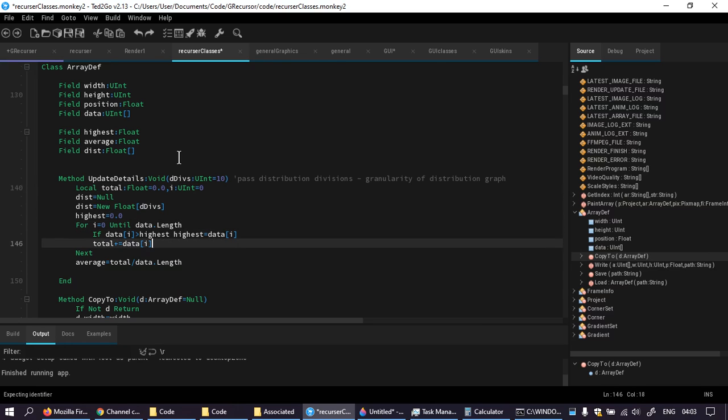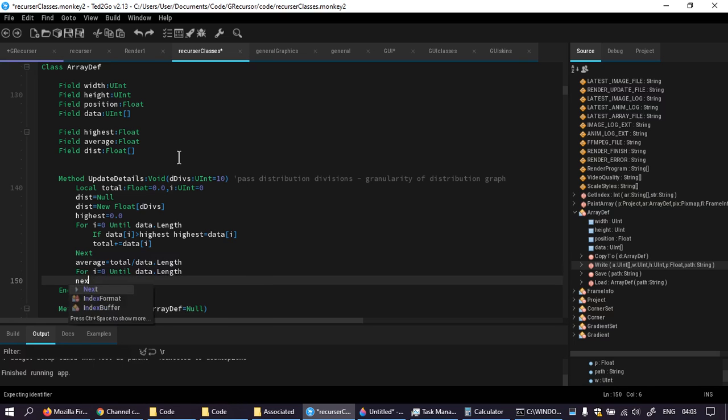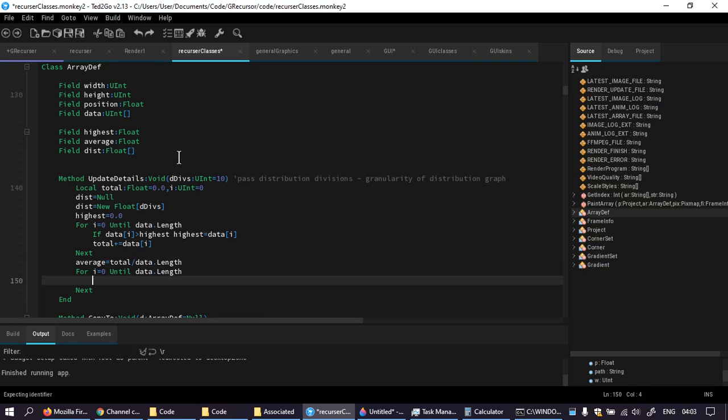Well, now for i equals 0 until data length. Now, what is it I'm actually trying to do here?